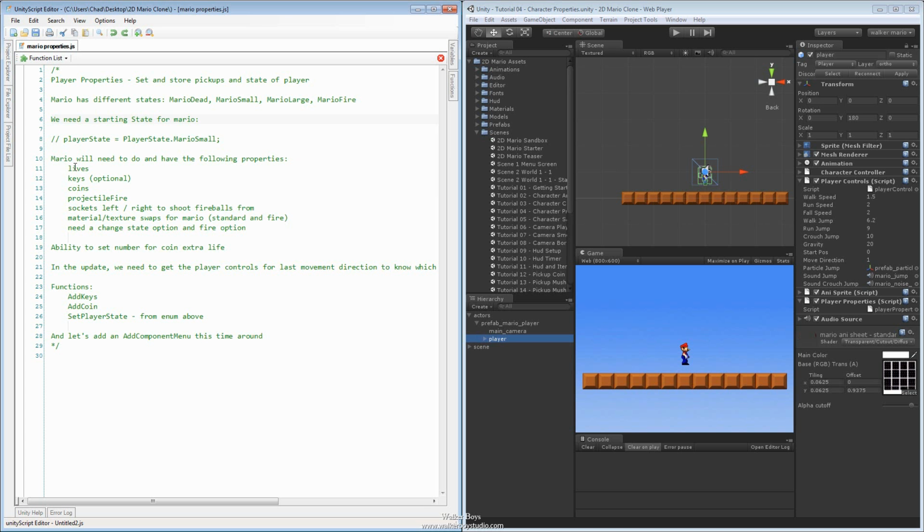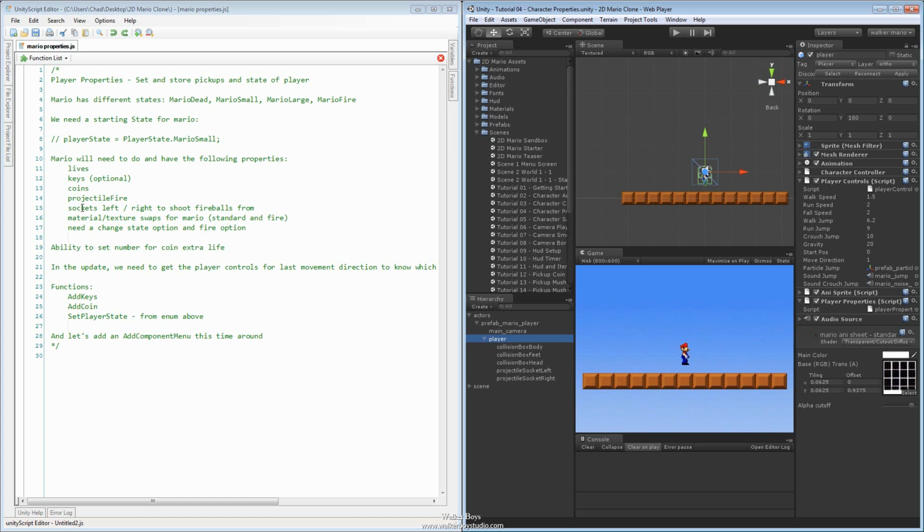Okay. Now, along with those, the additional properties and elements that we need will be lives. So Mario will have a set of lives. Now, the lives themselves, again, there are different ways these can be represented. When we get into the HUD and those options, we'll show the different types of systems we could use. Along with the lives, we can have keys. It would be optional for this one.